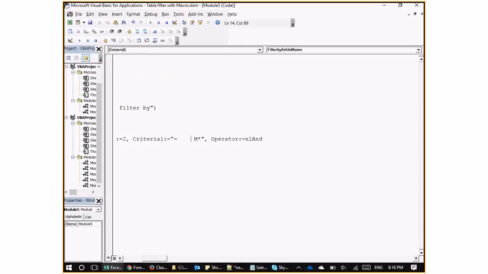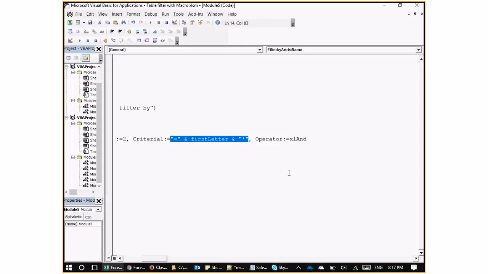So, first letter, and what comes after? So first letter replaces what? Replaces m, correct? So this is my new criteria. Is it clear? Kind of, probably. Means if I enter, let's say, filter by m, it will be m star, means begins with, not only equals to. So it begins with whatever letter I provide and whatever is after it.